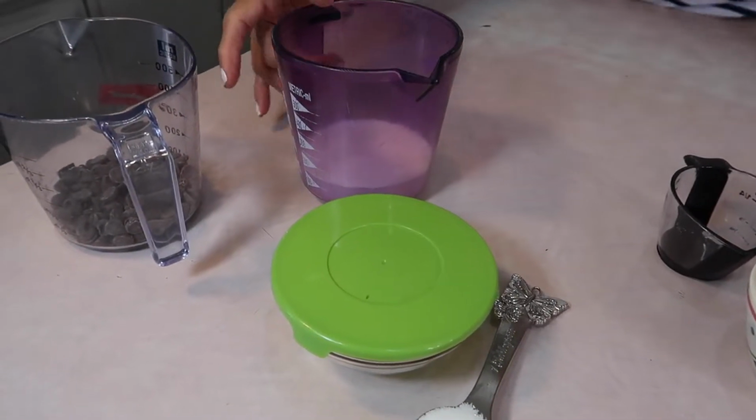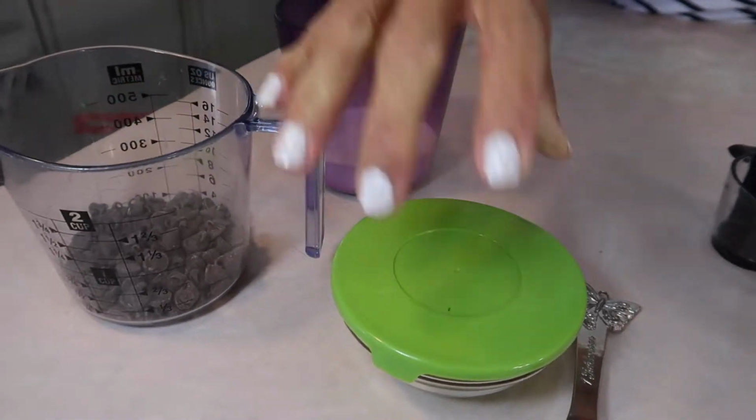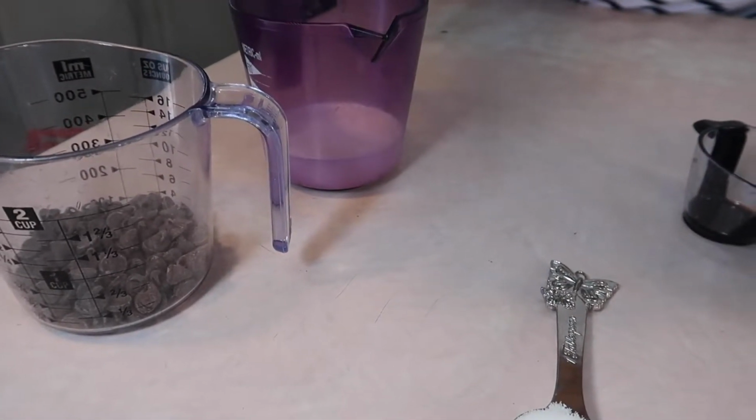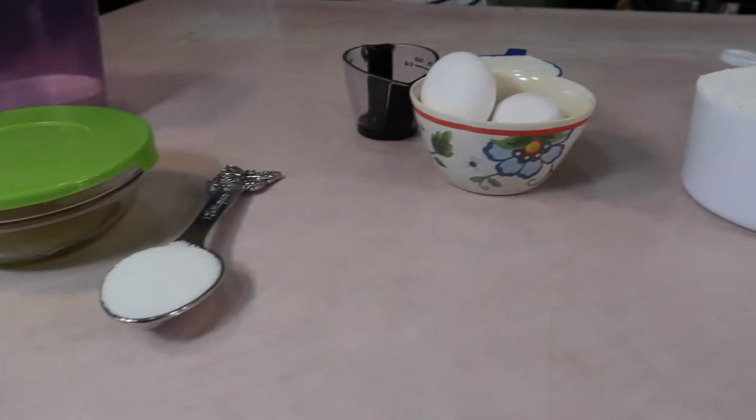Now this is for the ganache topping. This is half a cup of heavy cream, 4 ounces of semi-sweet chocolate chips, 1 tablespoon of honey, and 1 tablespoon of regular white sugar. Now let's begin.